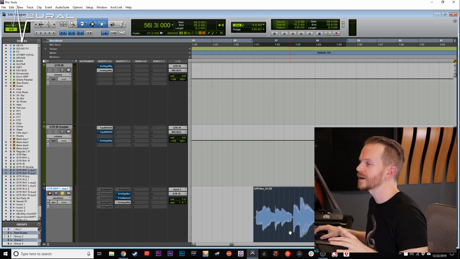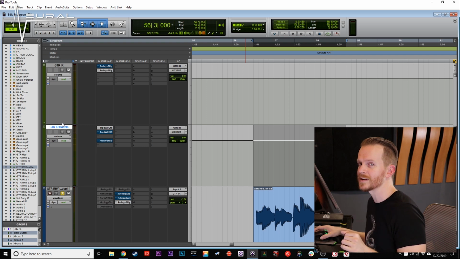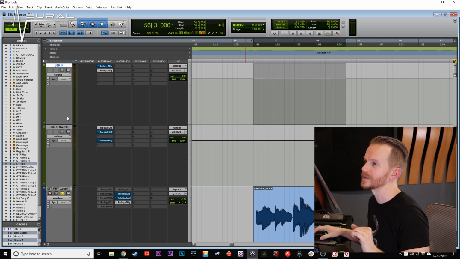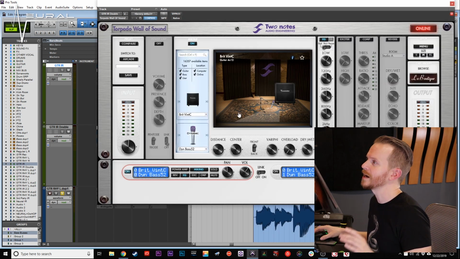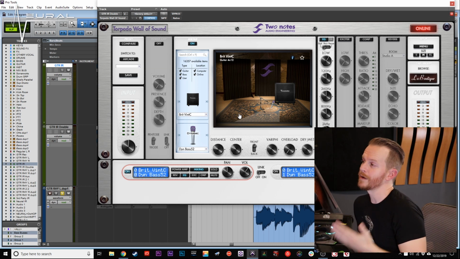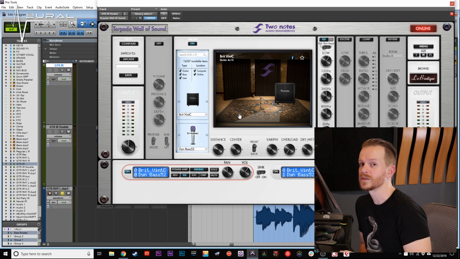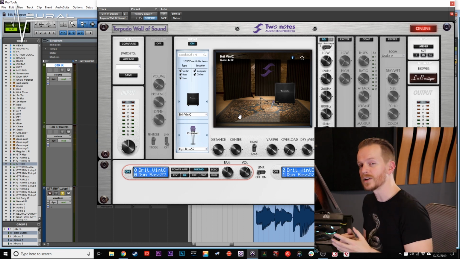I have my guitar track going to my Archetype Nolly head section, and then I have that guitar signal being split between two aux inputs. One of those aux inputs has a Dynamic 57 and the Dynamic 421 on it. On the other aux input, I chose the Torpedo Wall of Sound plugin to control my impulse response. Now this is just one example of an impulse response loader that you can use. You can also go with Pulse, which is free, or you can go with Miko from ML Sound Lab. Either way, any of these are going to give you great control over the phase of your impulse responses.